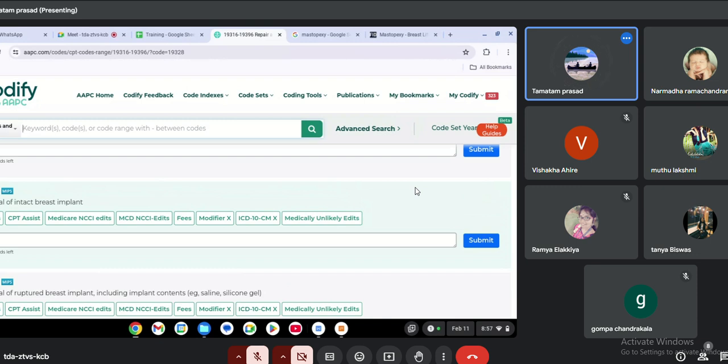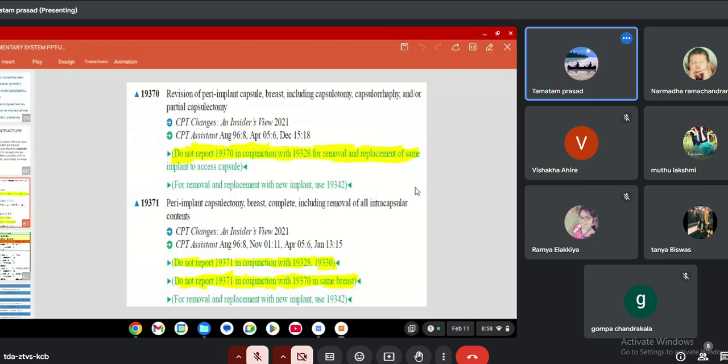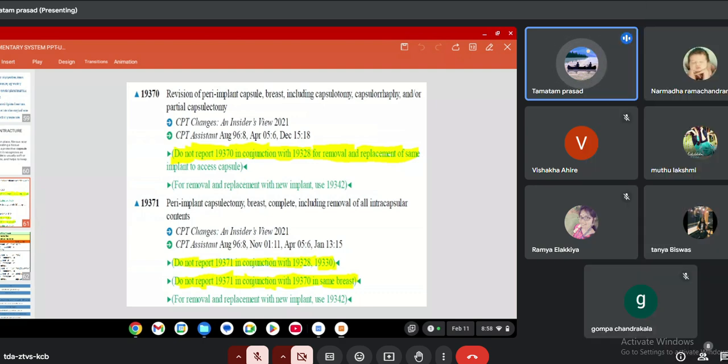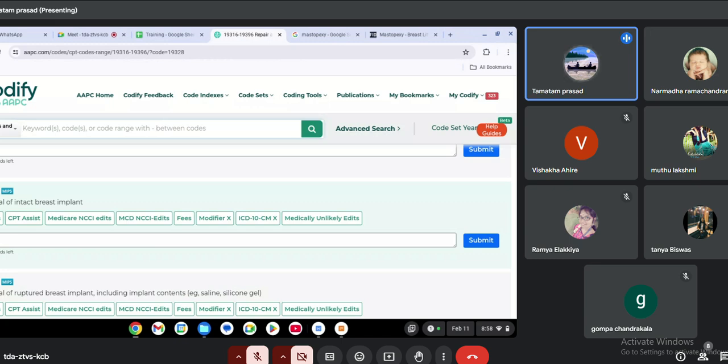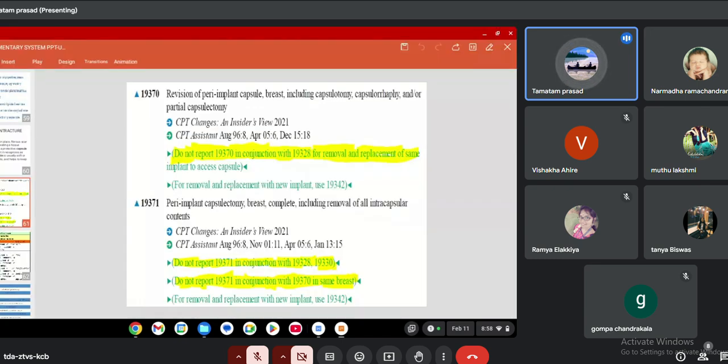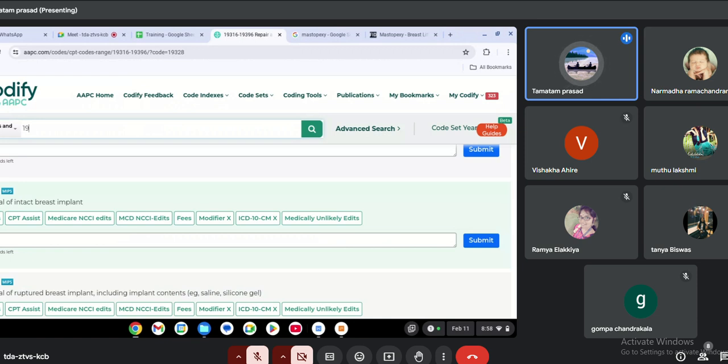So it is inclusive in this procedure, no need to bill separately. Don't report 19370 in conjunction with 19328 for removal and replacement of the same implant. Next, for removal and replacement with a new implant we will go with 19342. When revision is performed, 19370; replacement means 19342.